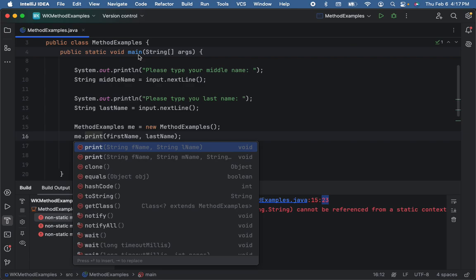The constructor says, okay, I'm going to assign all of these details of ME in memory. Believe it or not, if you could pull out an electroscope, you could pinpoint where ME is stored on the RAM in your computer. It takes up physical space on your computer when you do that.